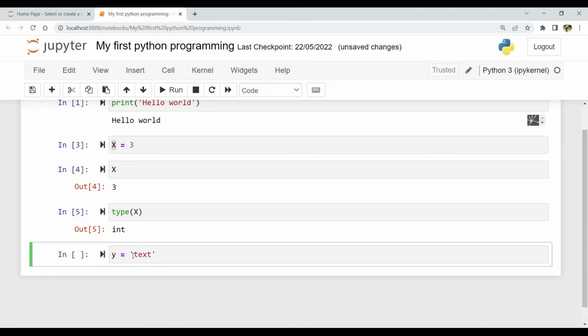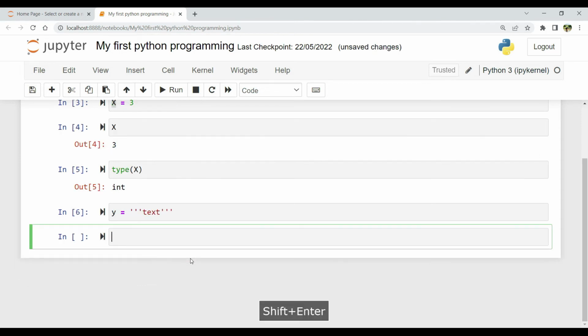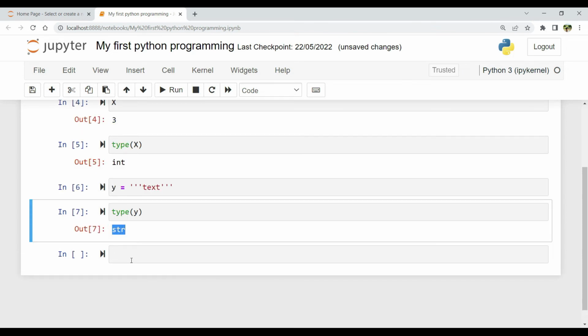Because whenever you put any word or any character inside a single quote, or inside a double quote, or inside a triple quote, for all three Python will determine the type of y as string, right? So if you execute and try to see the type of y, shift enter, it will say string. That is, the type of the object y is string.